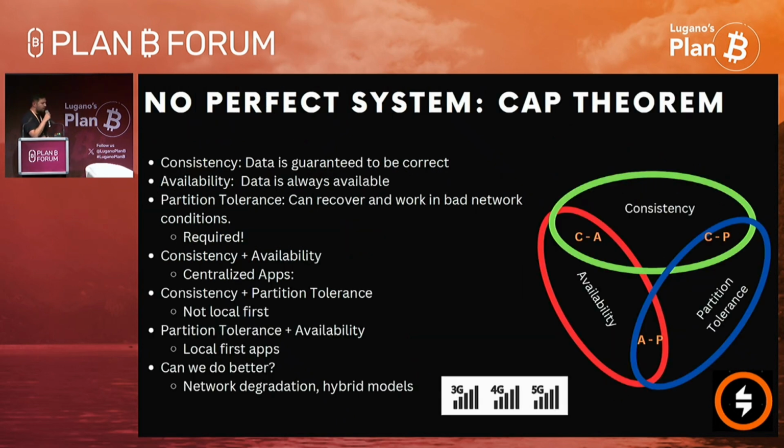So to prove my point that there's really no perfect system and there's always a trade-off, there's this concept called the CAP theorem. The CAP theorem is basically a proof that you can't have a perfect system. All those different platforms have made some of these trade-offs in their systems. So what it really means is you've got three circles, and they don't all overlap together. You can only overlap two of them at once.